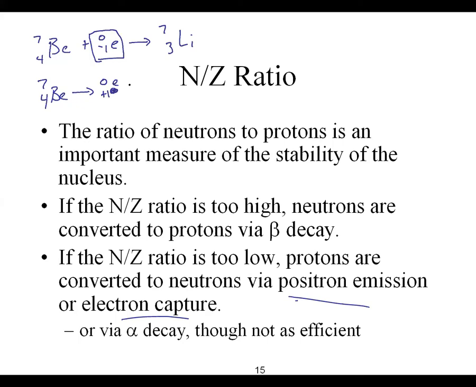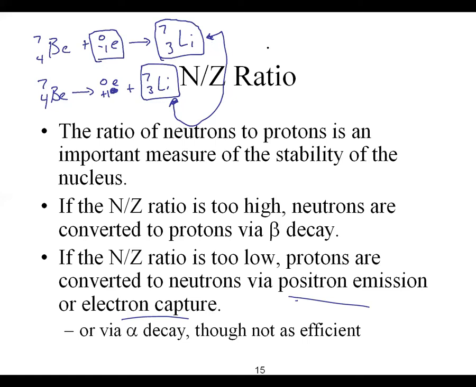And that would be our missing guy: 3, 7, lithium. So you can see that regardless of which way you go, an electron capture or a positron emission, you are going to end up with the same element at the end. So when our ratio is too low, you actually have sort of a choice. You could do either one. They both in the end will get you to the same basic element.